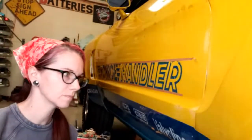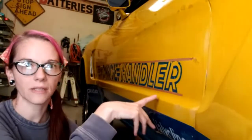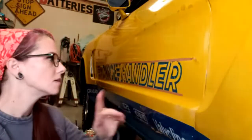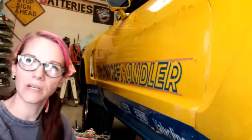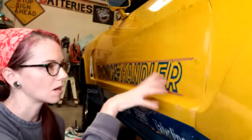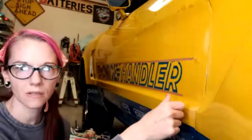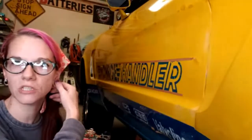Okay. So I was asked to just refresh some lettering that's on this Mustang here, which I'll be making a video about. It's very unique. It's really cool. So all this was hand painted in the 70s. This is like 1978. So it's faded, it's chipping, it's seen its better days. So right now I'm just gonna refresh the letters and then go from there. But figured I might as well go live. Why not? If you have questions, let me know.